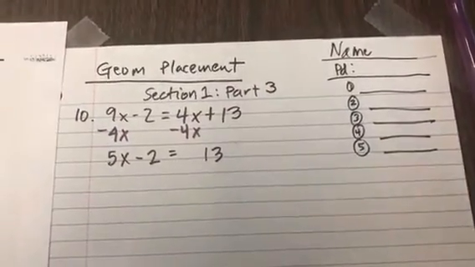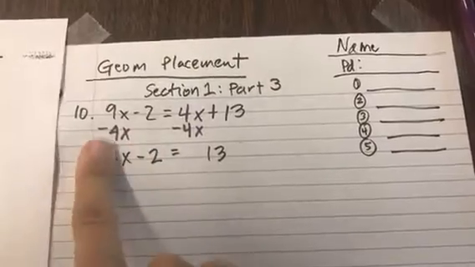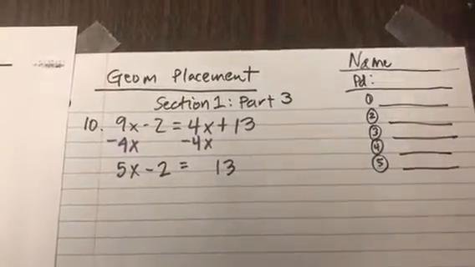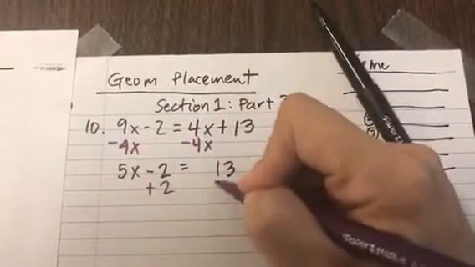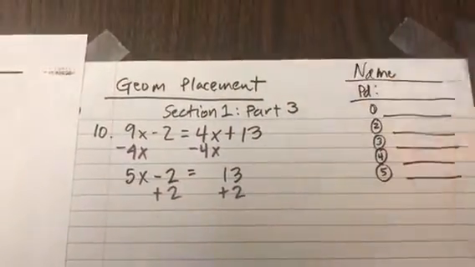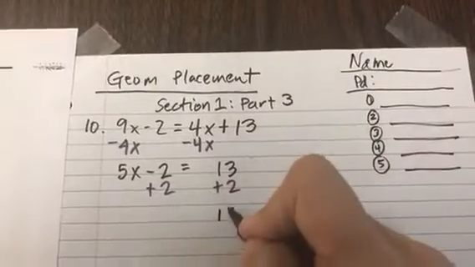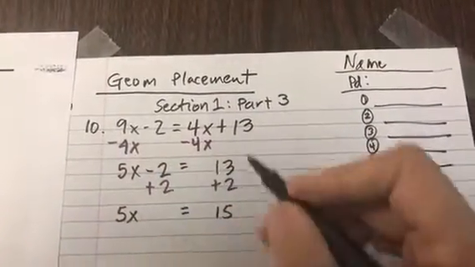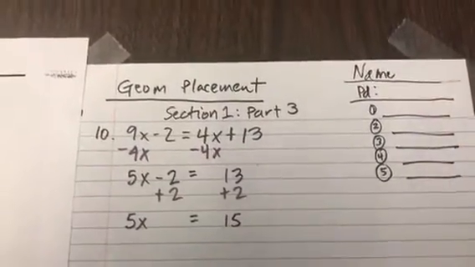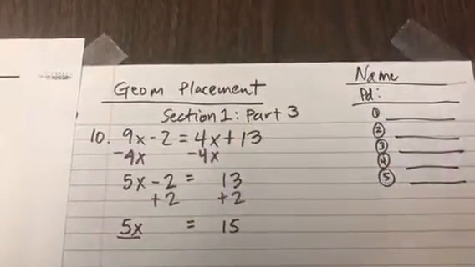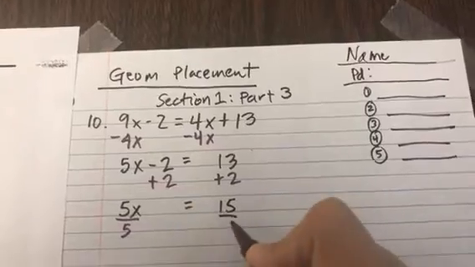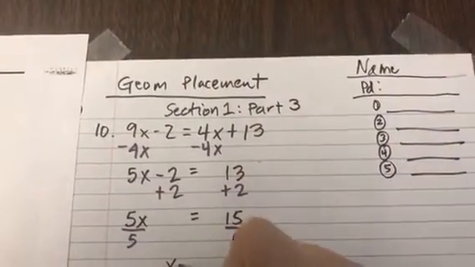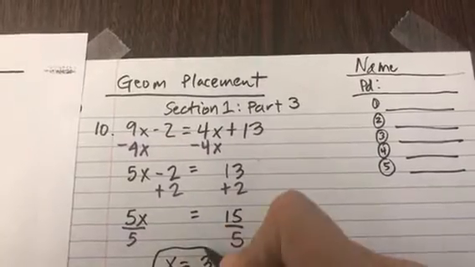Now, I still don't have x by himself on one side. I've got this messing it up and that messing it up. So I'm going to add 2 to both sides. And because these are like terms, I'm going to line them up. And I'm getting close to my answer here. I copy everything down. And the number 5 is still keeping x from being by himself on one side. So I'm going to divide by 5 on both sides, because it is the inverse operation. I get my final answer.